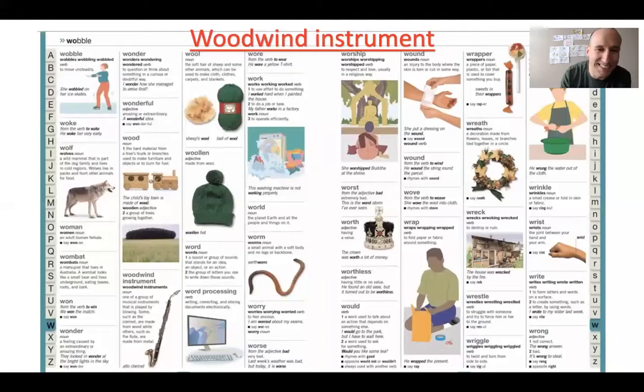All right, my scholars, if I'm looking for woodwind instrument, I see W-O-O-D. So I'm coming down my columns and here's wood. So I know I'm getting close. Woodwind instrument. And right here, if you found woodwind instrument, you are correct, my friends. Give me a fist bump. Let's go. Let's get it.